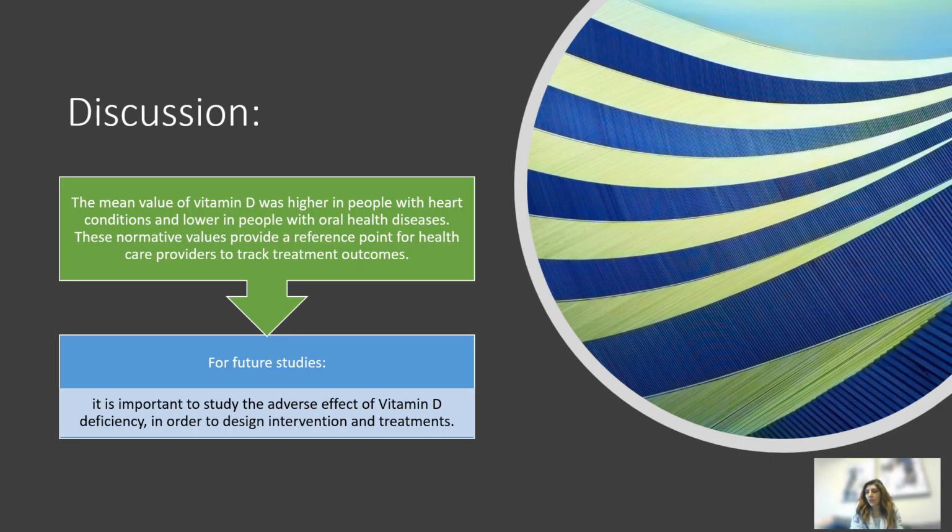As it was mentioned earlier, the mean value of vitamin D was higher in people with heart conditions and lower in people with oral health diseases. Thus, normative values provide a reference point for healthcare providers to track treatment outcomes. And for future studies, we are hoping that we understand how important it is to study the adverse effect of vitamin D deficiency in order to design a proper treatment.